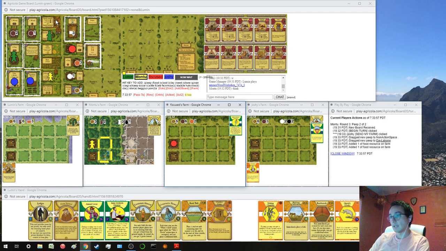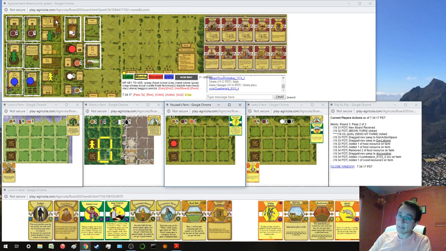Okay, Montu's taking the day labor now, so he has flexibility next round when the spaces are better. Sure. It looks like I'm going to have an opportunity to take 5 wood and a food, and then slam that lodger down. That would be kind of mean. Oh, Montu is going ahead and playing the lumberjack. Yeah. Sure.